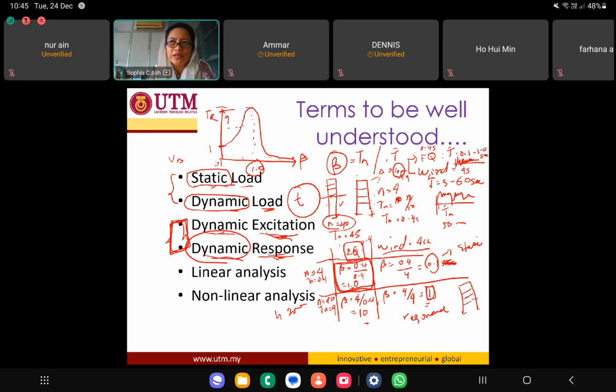Okay, but most of the examples, most of the design analysis, we are going to use Eurocode together with the Malaysian National Annex. Now, I'm sure some of you are international students. You shouldn't be too concerned about using the Malaysian National Annex when you also have your local annex. Is it acceptable or not? Yes, it is acceptable, because the annex is only some part of the code which is referring to the national annex. The main part is still using the main code.